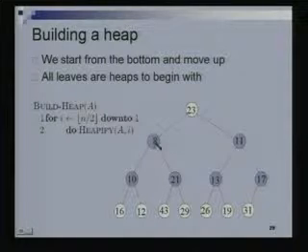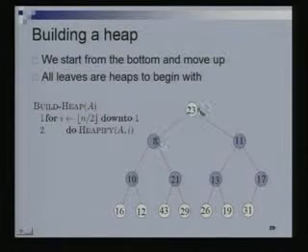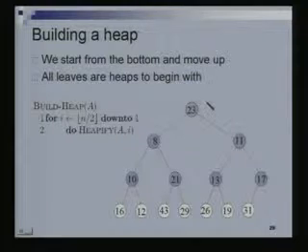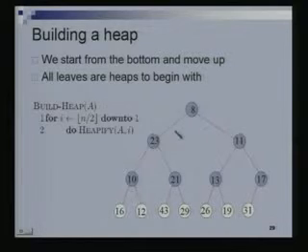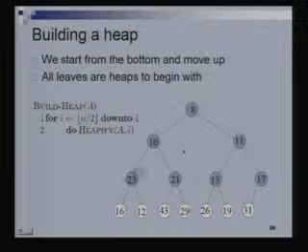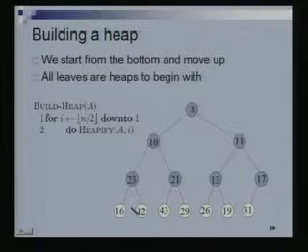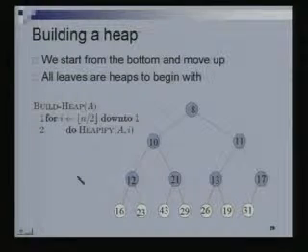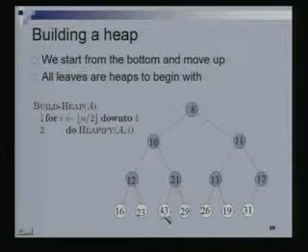The heapify operation will take the smaller of these 2 nodes and swap it with 23. So it's going to happen now. 8 and 23 get exchanged. Now the heapify continues. It just doesn't stop with this because now this is not a heap. We have changed the content of this node. So we are going to take the smaller of these 2 and swap it with 23. And then now this is not a heap, so we take the smaller of these 2 and swap it with 23. So we get that. Right? And since this does not have any other children, we are done. So this entire thing now becomes a heap.